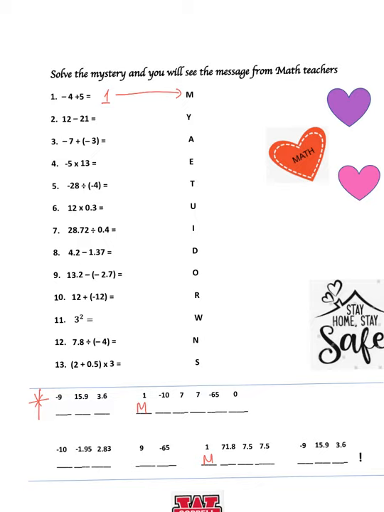Number 2, we have 12 subtract 21. Subtraction, so we're going to use KAO. Keep the first number, change subtraction to addition, and the opposite of 21 is -21. Now they are different sides, so you are going to subtract. 21 subtract 12 is 9, and make sure this is negative. Keep the side of the higher number, so the answer is -9.